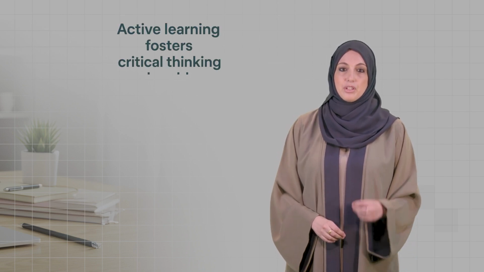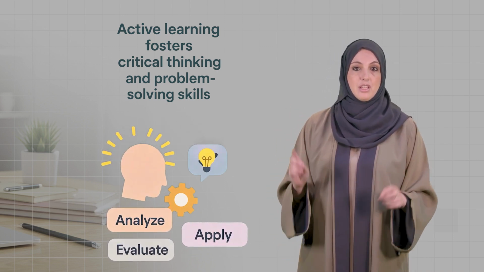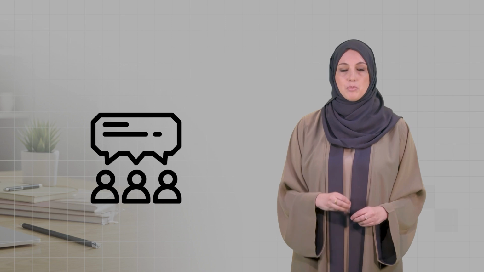Active learning fosters critical thinking and problem-solving skills. Instead of just memorizing content, students analyze, evaluate, and apply knowledge in meaningful ways. This helps prepare them for real-world challenges, both in their careers and in life. Another key benefit is collaboration and communication. Many active learning strategies involve group work, discussion, or peer instruction. These interactions help students build teamwork skills. It also helps them listen actively and express their ideas more clearly.